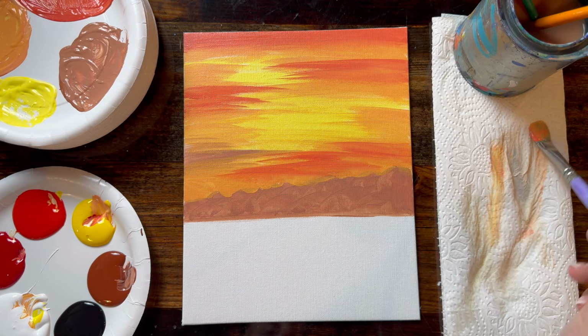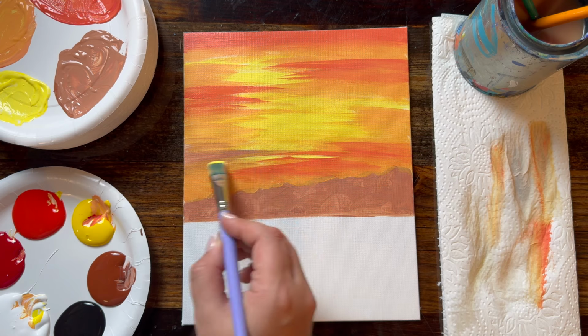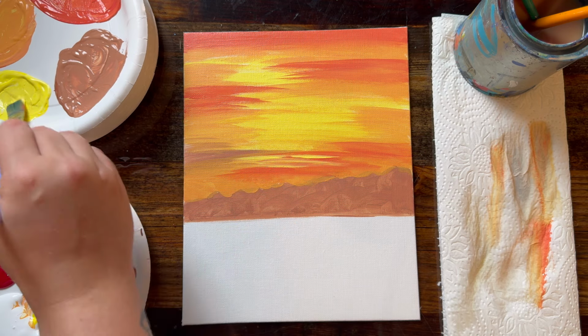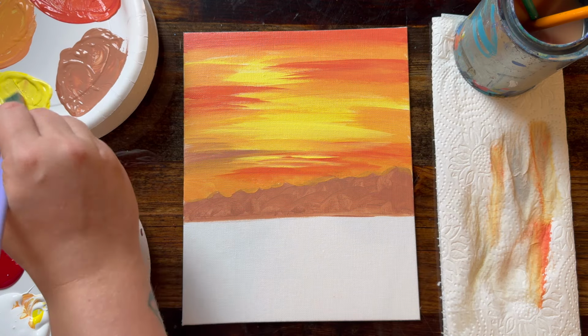Now, if you feel like you put too much of one other color, or maybe it's not blending enough, you can always go back in with your yellows, your browns, your lighter oranges, whatever you need to do to get to your sky where you really like how it looks.